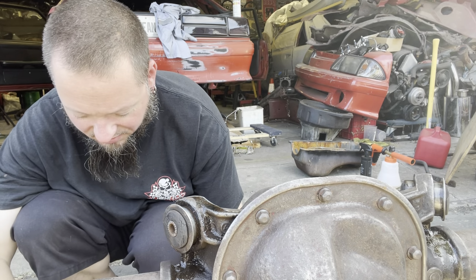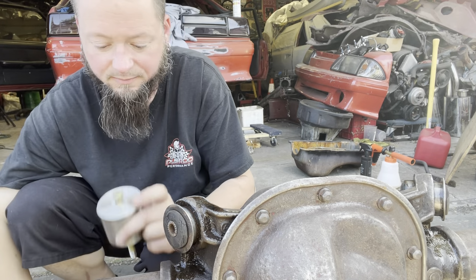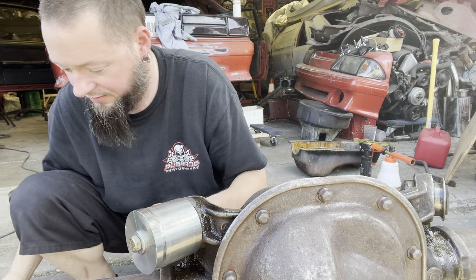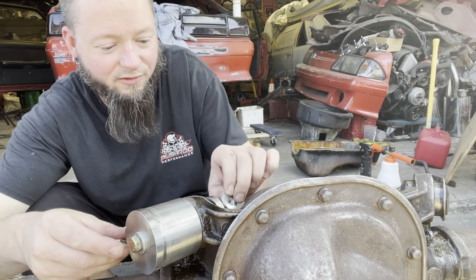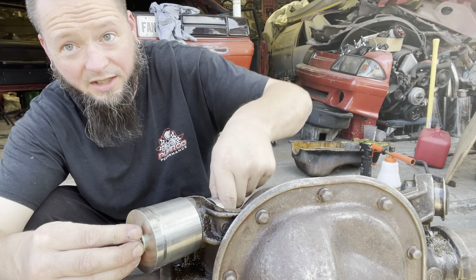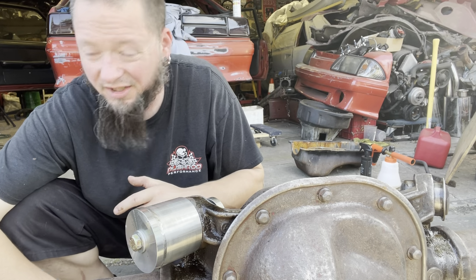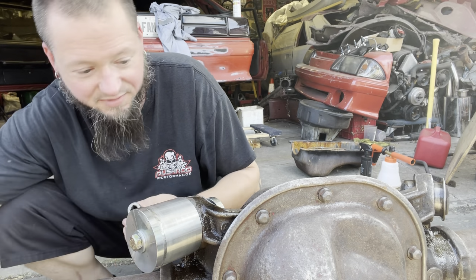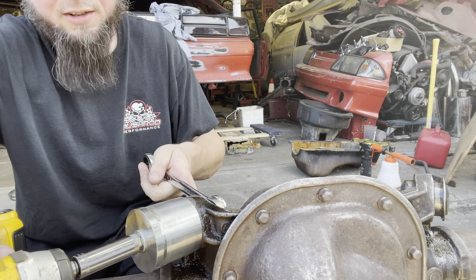They really should give you a thrust washer, because that would make things a little bit easier. We're also gonna shoot a little penetrant on here, just to help things out a little bit. Same with our threads. Should use some anti-seize on the threads. Now, if this is gonna move for us, which I don't think it's going to, I might have to burn the rubber out of it and go old school, where you beat the living hell out of the metal sleeve with the hammer. So we're gonna try the 3/8 impact on there and see if it does anything besides strip the bolt. Last time I was out here, I don't know. So let's see.